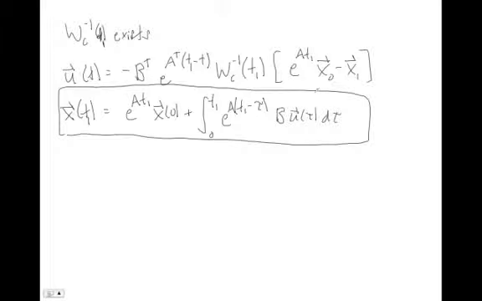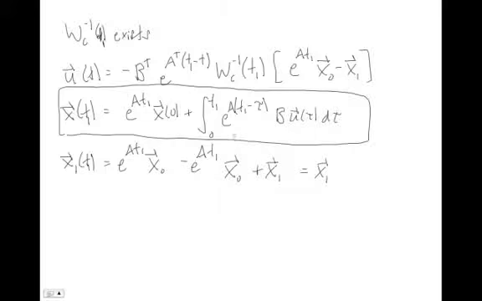Basically, if you take this u of t, which is hinging on this Wc matrix existing, and you plug this u of t into this function, you'll get a bunch of stuff to cancel out. I'm not going to waste time doing that. What you'll get simplifies to look like this: x at time t1 equals e to the A t1 times x naught, minus e to the A t1 times x naught plus x1, which is our desired value at time t1. Of course these things cancel out, and that equals x1.